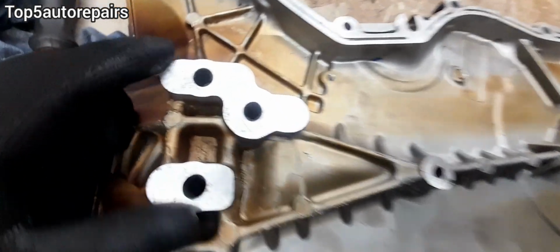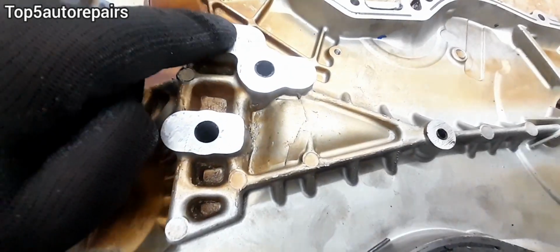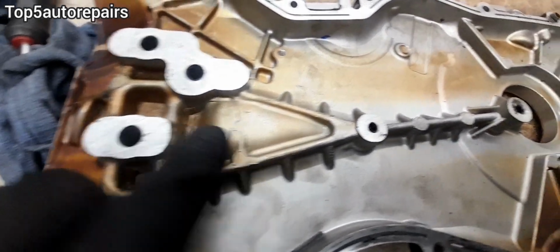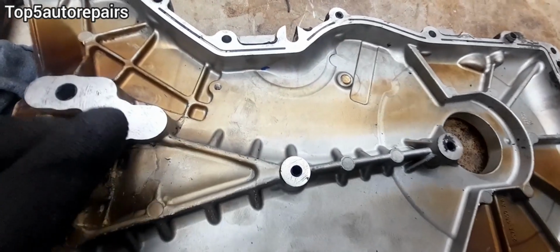And right here is the engine mount. If you look carefully, there's also silicone on it. So make sure you apply a lot of silicone over here, here, and here. And if there's a gasket over here, make sure you place the gasket. Apply silicone over here and here. And make sure you look around carefully.